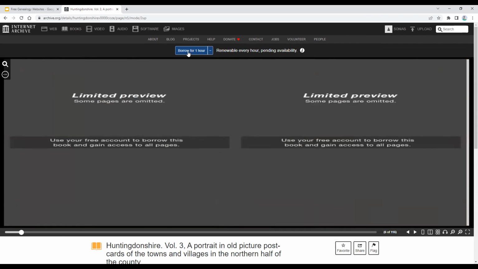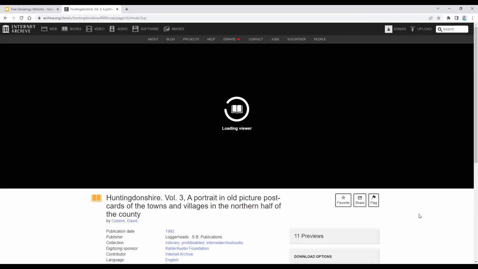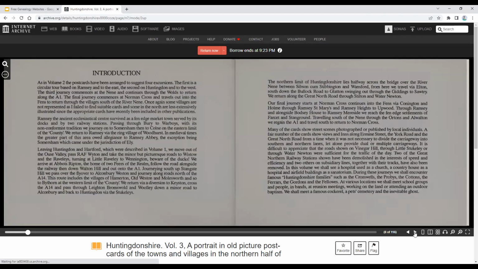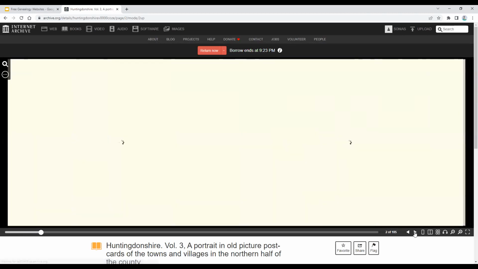Oh, limited preview, but look, since for some reason it's remembering me and signed me in here, I could borrow this for an hour and maybe it'll let me see a few more things to show you what it looks like inside, or to look at these pictures.